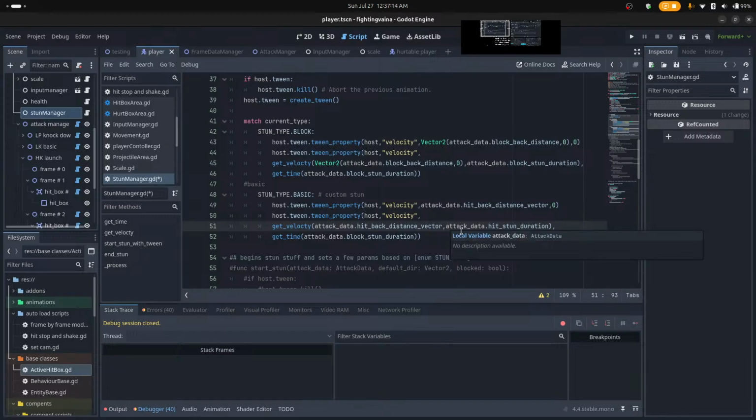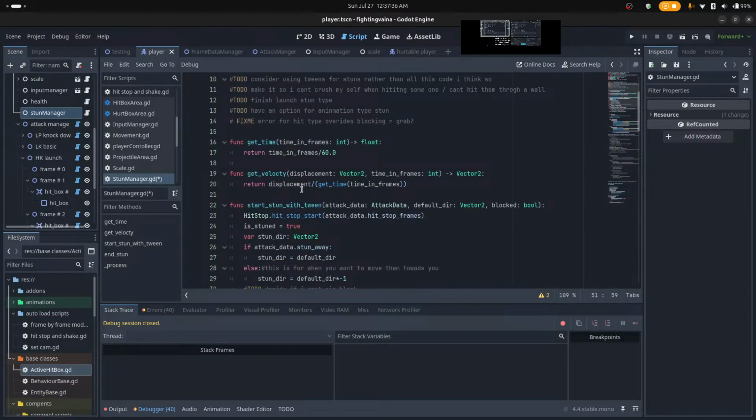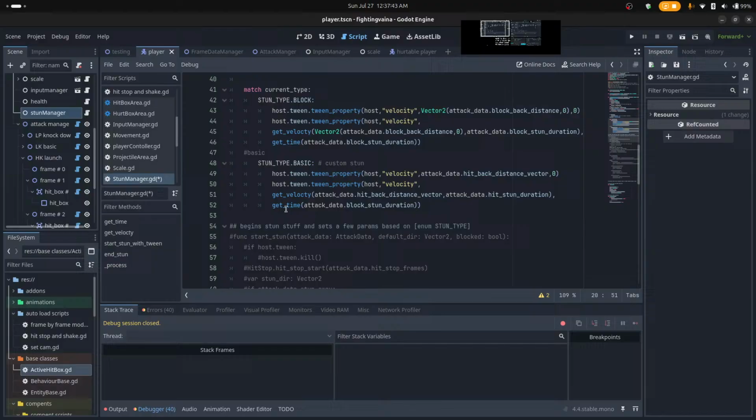So we set the property for the host velocity. We set the host velocity with the tweens. We pass the attack data distance vector in the velocity function. Okay. It gets the displacement and distributes it over time. And then we make the duration for the get time in seconds, because this needs a second correction.